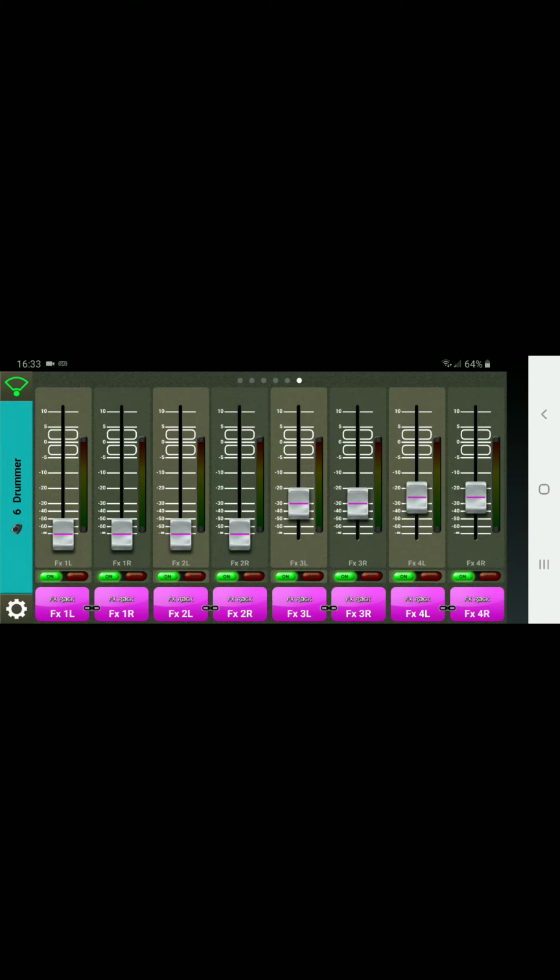So when you move this up and down, they are stereo paired, so both of them will move together. When you move it up and down, you're going to get overall reverb. You can't control individual reverb for each instrument. Same with 4L and 4R. This is for vocals, which right now are lead vocal channel and backup vocal channels are mixed in with reverb at the soundboard. This will give you overall. So play around with it, see what you like.